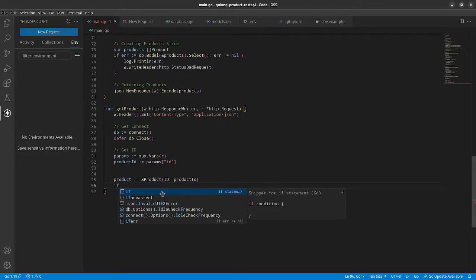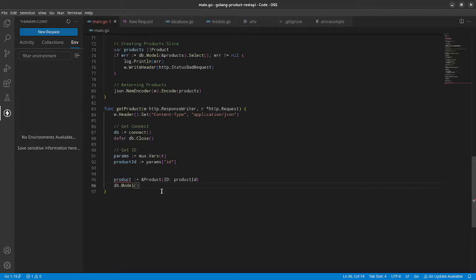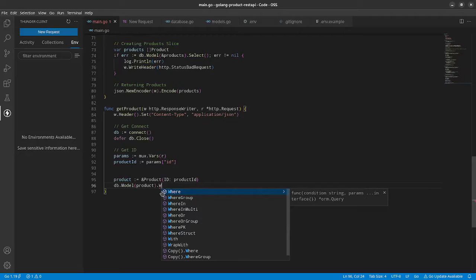So we want to go ahead and do the db.model, and we want to pass in the product inside of here, and then we can use a function either where, but for this instance I'm going to do a where primary key, because with where you're going to have to pass in a condition, and you can add optional parameters.